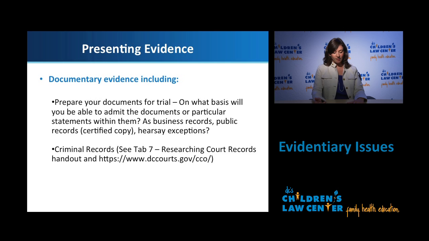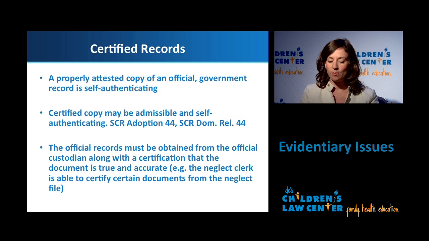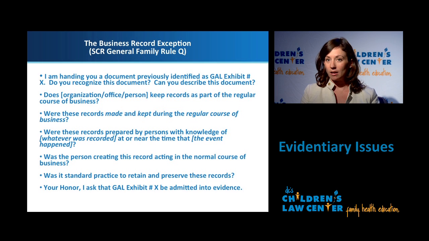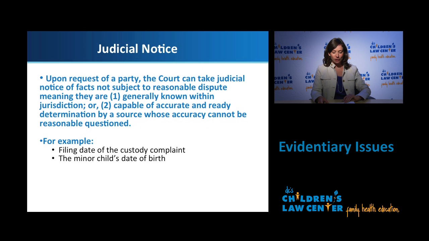In terms of presenting your evidence, be sure to prepare your documents for trial and think through the basis by which you will get those documents into evidence. And you should also think about your objections to any other party's presentation of documents. The next 3 slides touch on basic principles for admission of documents into evidence. The first slide is regarding certified records. The second slide is a script for the business record exception to the hearsay rule. Keep in mind that when you're seeking to admit business records into evidence, there may be other layers of hearsay within those documents, and you will need to provide support for the admission of that information. The last slide is regarding judicial notice, which is frequently helpful in moving the case along and getting the court to notice certain important facts.